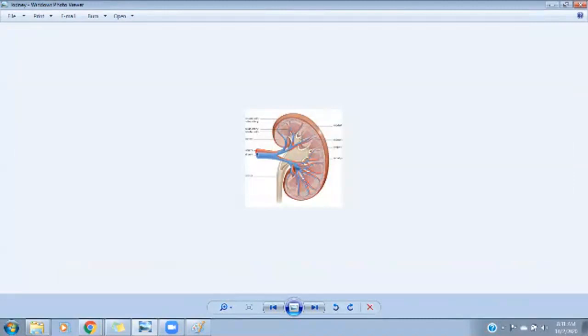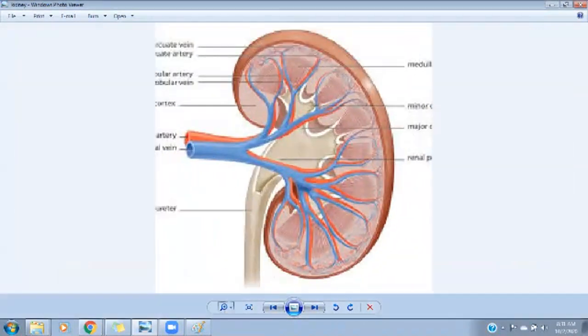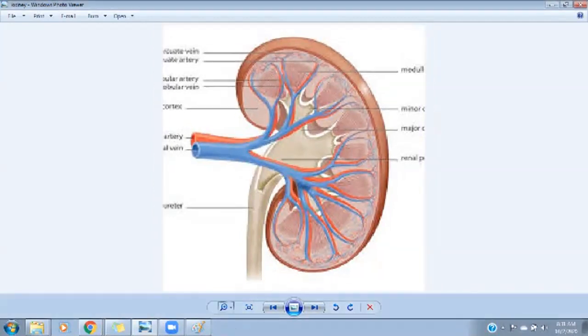अच्छा, ये देख रहे हो यहाँ पे? ठीक है, अगर आप ये पिक्चर थोड़ी सी मैं मैक्सिमाइज करूँ, ठीक है, यहाँ पे मल्टीपल नेफ्रॉन्स होंगे, जो इस पिक्चर में नहीं है. ऑफ कोर्स नेफ्रॉन्स के जितने भी कलेक्टिंग डक्ट्स हैं वो इस फनल लाइक स्ट्रक्चर में खुलेंगे जिसे हम रीनल पेल्विस कहते हैं. ठीक है, तो जितना यूरिन नेफ्रॉन्स बना रहे होंगे वो सारा का सारा इस रीनल पेल्विस में जमा होगा और वहाँ से नीचे यूरेटर की तरफ जाएगा. ठीक है, ये भी मैंने बता दिया.